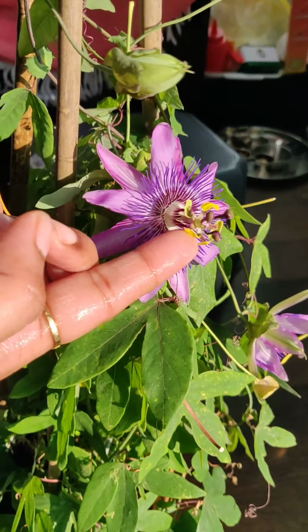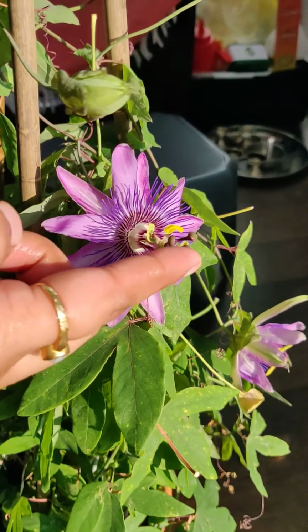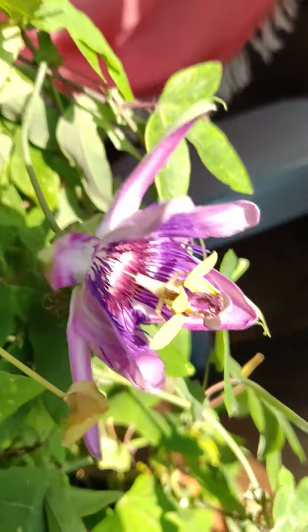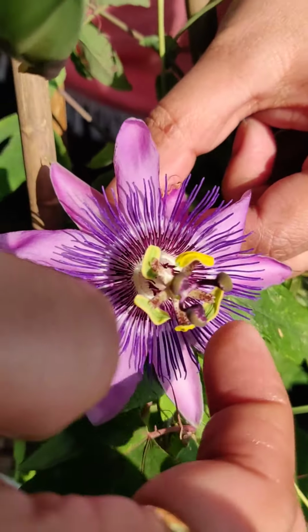So you touch the bottom, take the pollen, and you rub onto the three heart-shaped flower buddings. See those heart-shaped ones? Yeah, you do that.